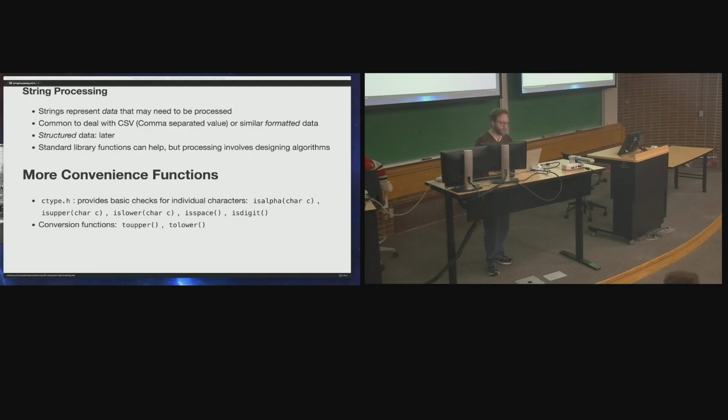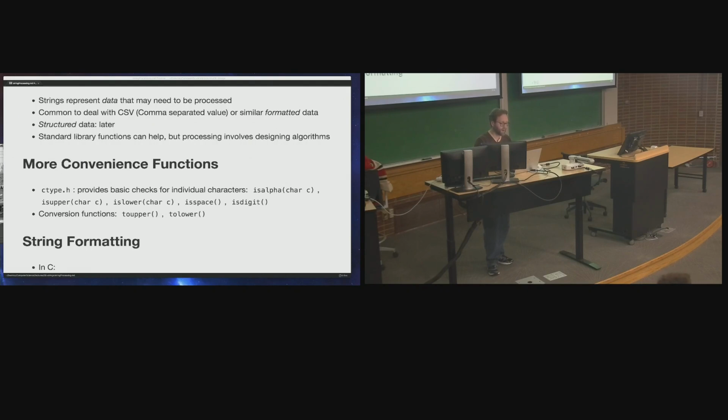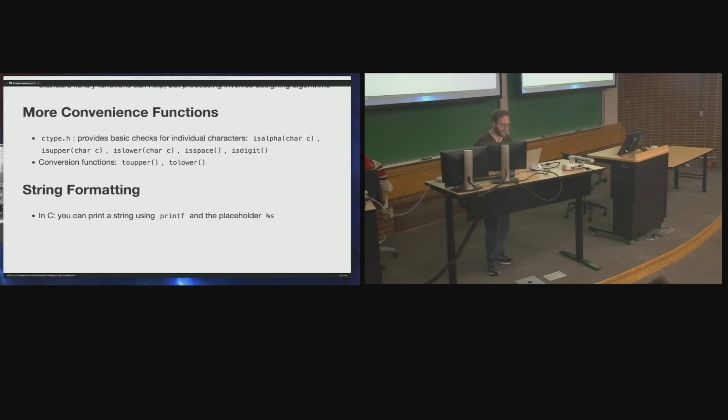You can also format strings, formatting. So in C, recall, you can print a string using printf and the placeholder. What was it again? What placeholder do you use for strings? %s, right? So that's straightforward. But here's another thing you can do. You can also print a result to a string, right? Usually when you use printf, you are printing where? To the standard output. You're printing to the screen, to the console or the terminal or whatever you want to call it.